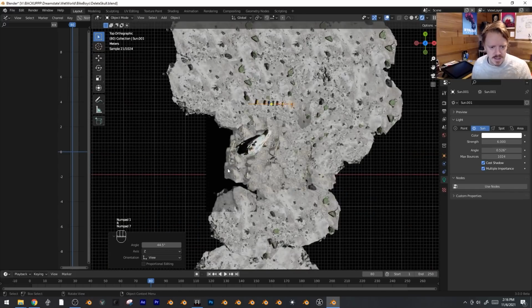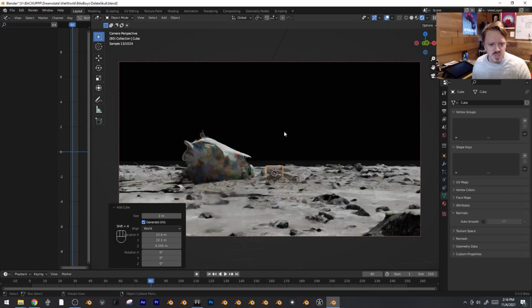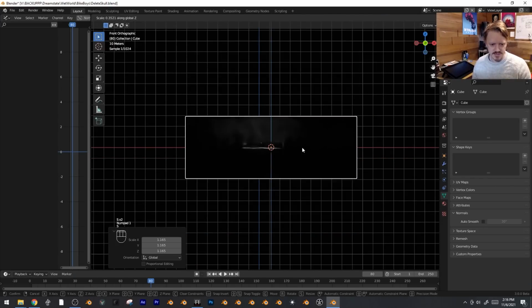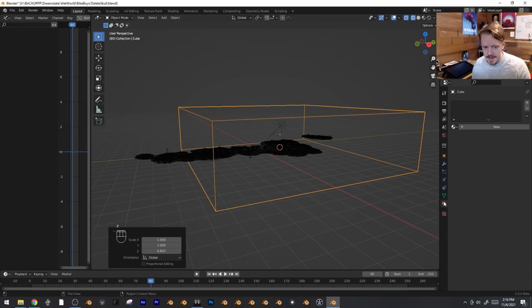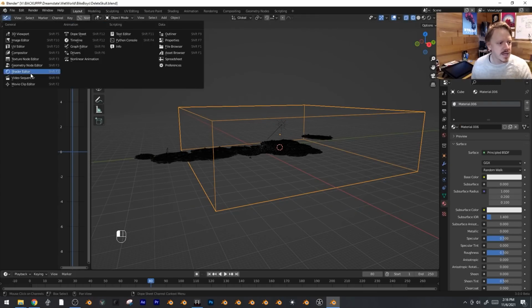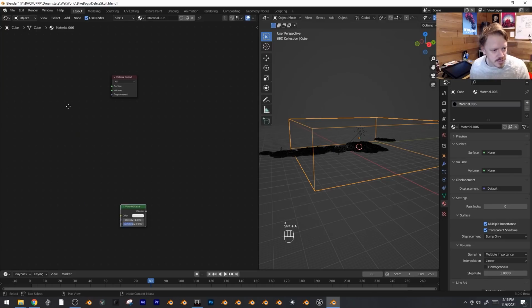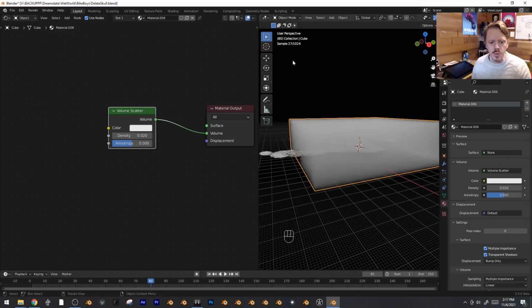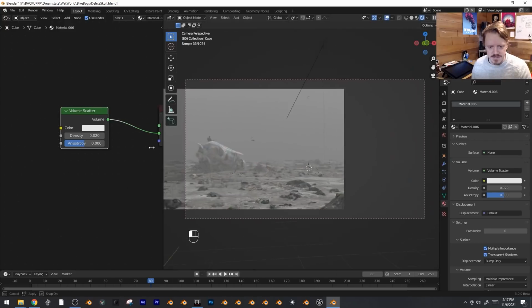Here, let's make it maybe coming in from the back a little bit, and let's create our volume space. Here's a cube. Let's make it nice and big, maybe kind of flat. This part, I guess wireframe mode would help. New material in the shader editor. I'm going to do that thing where we delete this and then create our volume scatter, plug that straight into the volume, and it'll be very dense right now. But if we turn the density down to like 0.02, what's it looking like? Ooh, that's kind of an interesting mist there.